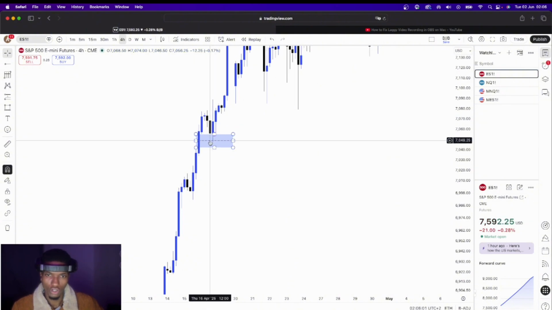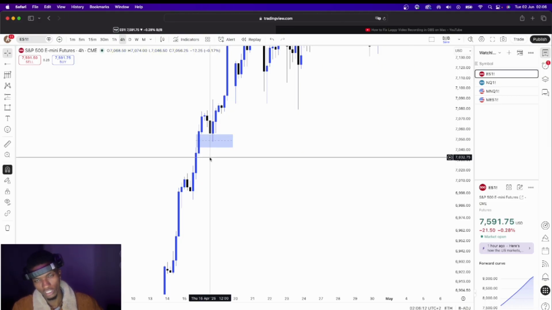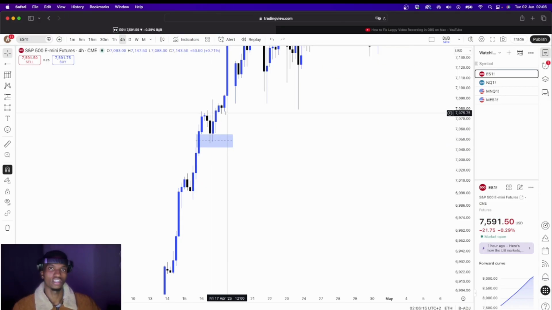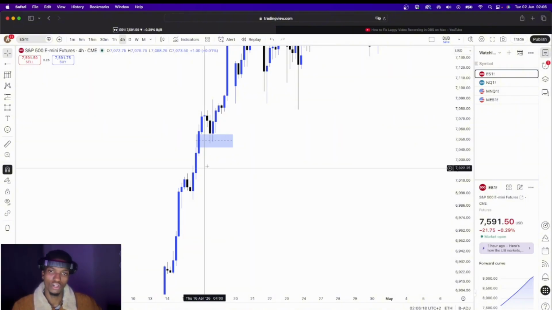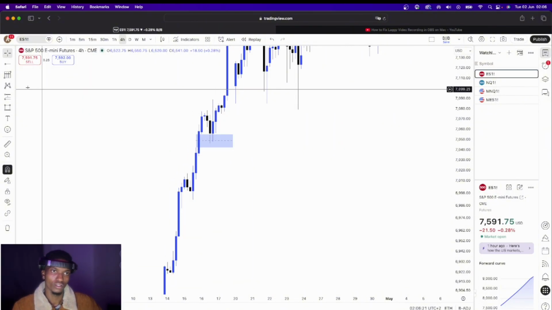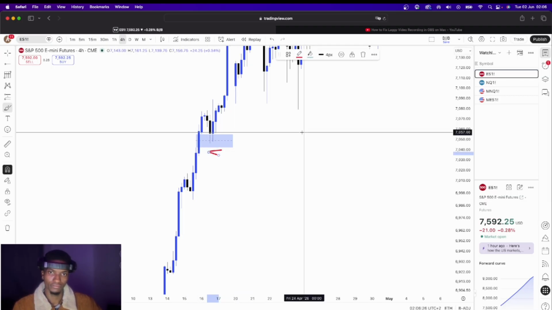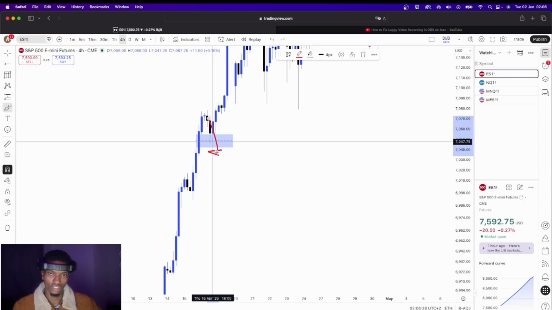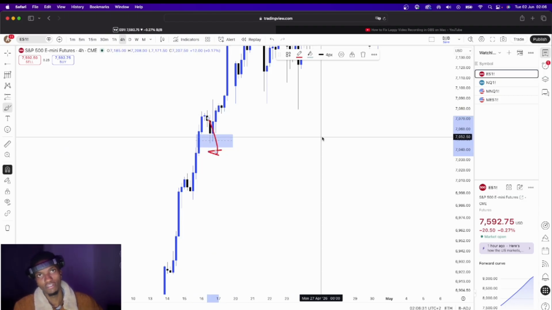Now, some of the important things to keep in mind with fair value gaps is that it only becomes invalidated if we close below this rectangle's marking with a full body. However, if we only have a wick, it comes down with a wick, then it moves out, then we can say the fair value gap was filled. However, if price came down and closed here with a full body, then we would say the fair value gap has been inversed. And that's another concept which we're gonna cover later on.